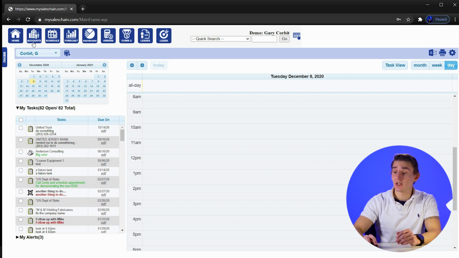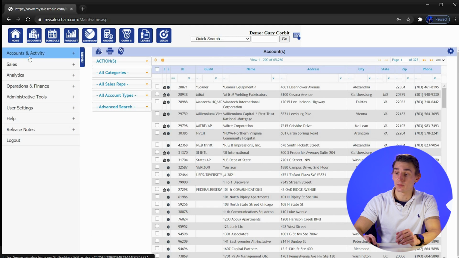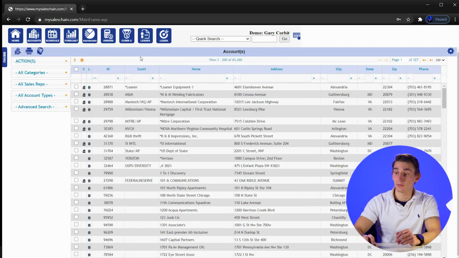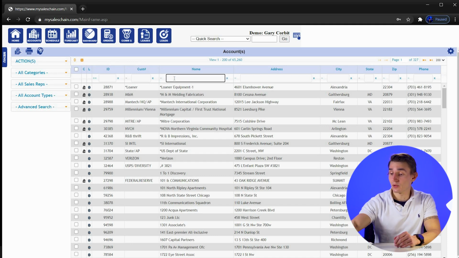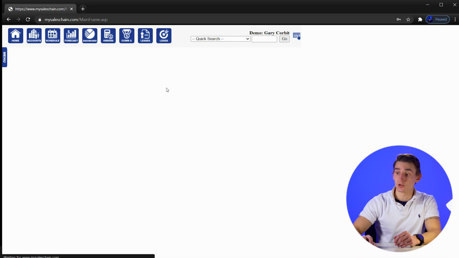First thing I'm going to do is navigate from my home screen over to the accounts window. This might be in my favorites bar, or I may have to navigate over to my menu, down to accounts, and click on accounts within the dropdown. I'm going to close this menu for now. First thing I'm going to do is use the name box here to search for the account that we're working with today. Today we're going to work with 1E Europe. I'll search for the account and I'll click on the name of the account to drill down into it.